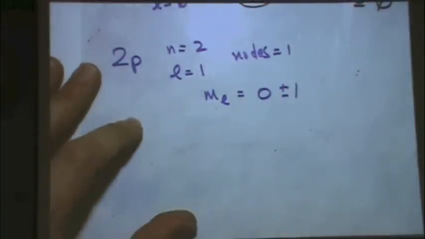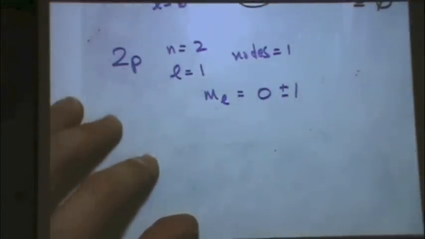There's one orbital for every value of m sub l, just like the table we made last time. That's why there are 3 p orbitals here in this picture, because there's one orbital for every m sub l value. So there's a px, a py, and pz. Or really, though you don't have to technically know this for this class, it's p negative 1, p 0, and p positive 1. Okay? So the minus 1, 0, and plus 1 go with the different pictures.